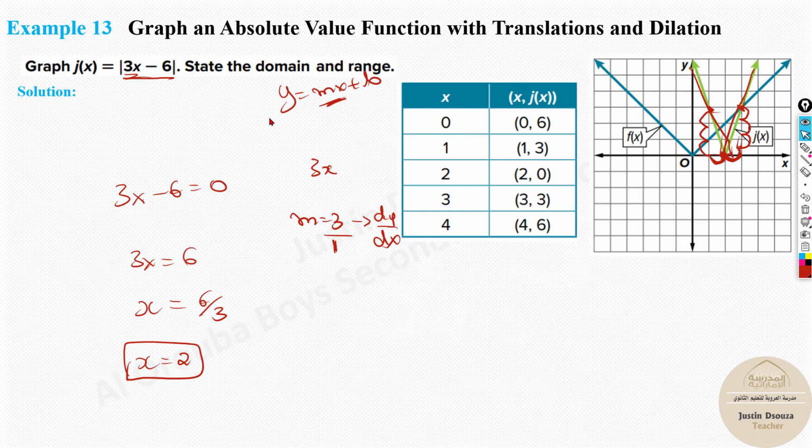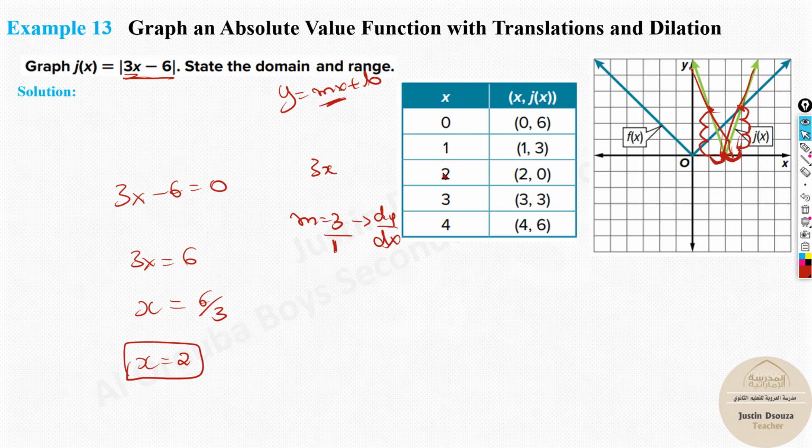Now here, I'll tell you the table method as well. This table method is a very safe and secure way. Why? Because you can use this anytime, anywhere, for any graph, and you will get the answer. Table method is simple. All you have to do is take x values.